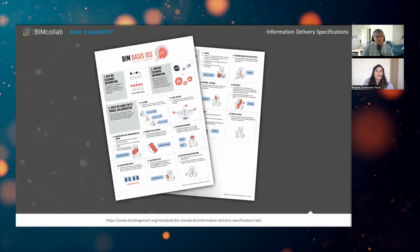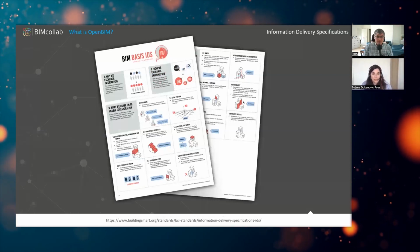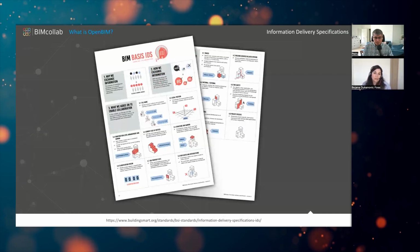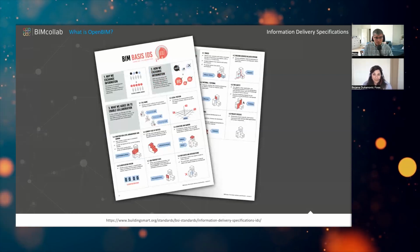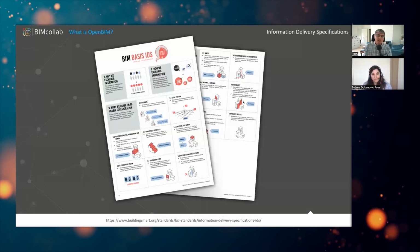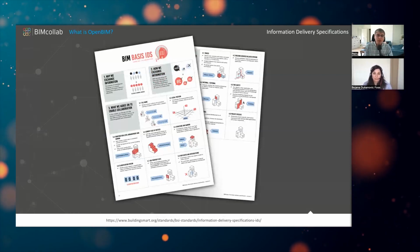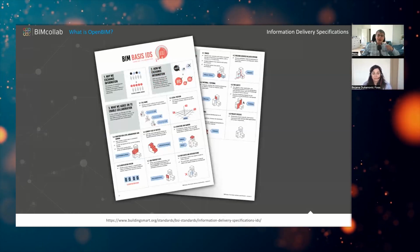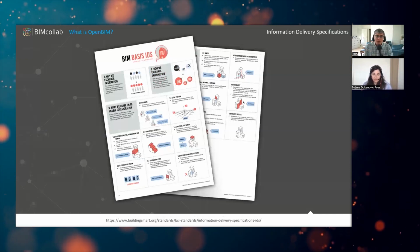I think IDS, like anything new to the industry, is not perfect, right? Because it's also something new. So it will probably develop with the industry, and so will BIMcollab's application of IDS. But I definitely think these are exciting new things. Not perfect from the beginning does not mean not useful, right? It might not be 100% compliant or performing, but at the same time, you still can save a lot of time. You still can have a much better structure on your project. I'm quite sure that this will save a lot, and you take out human readable errors, right?